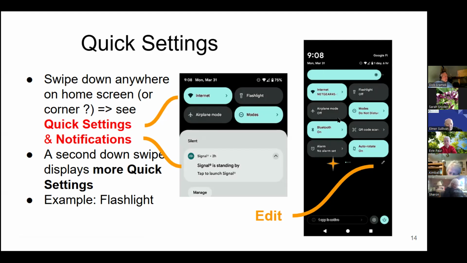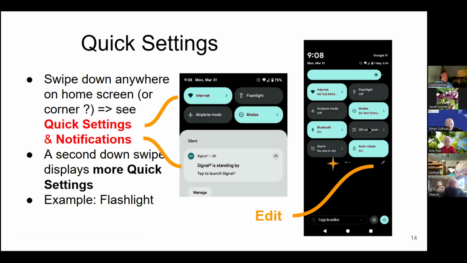These are my often used quick settings. Notice down here that I have a couple dots. That tells me that there's more than one page of quick settings. If I swipe left to right, I can bring up another page of 8 quick settings, and then another page of quick settings. But another feature is this little pen icon down at the bottom. This says that my quick setting menu can be edited.